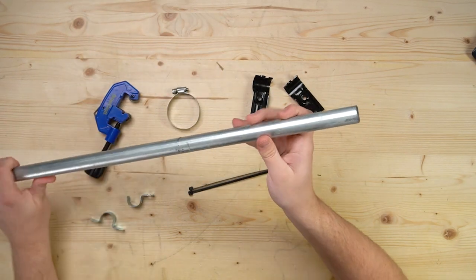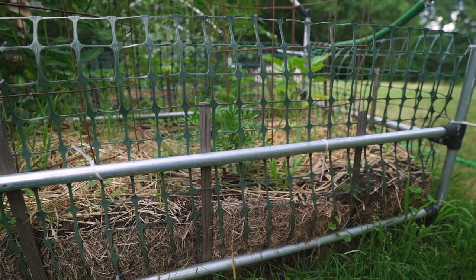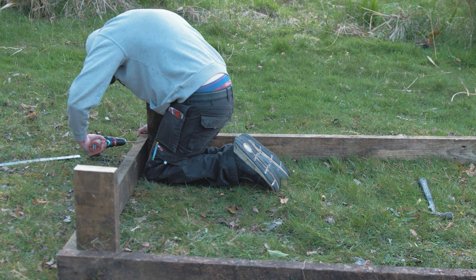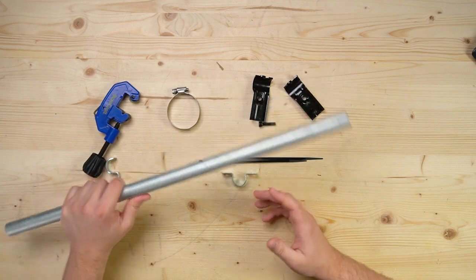If you don't already know, EMT Conduit is a readily available galvanized steel pipe that you can find in the electrical aisle of your local hardware or home improvement store. It's an often underrated material for DIY projects, but it has a ton of great benefits in the garden. You've probably heard about or had firsthand experience with wood rotting in the garden, because untreated wood is usually the material of choice for trellises and things like that. Chemically treated wood causes plants to be contaminated and unsafe to eat. If you're looking for an alternative to wood, EMT Conduit is a great option. It's readily available off the shelf, fairly inexpensive, and it's steel — so it's really strong, and the galvanized coating protects it from the weather when used in outdoor projects like gardens.